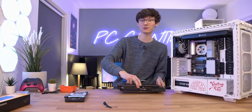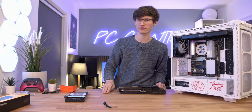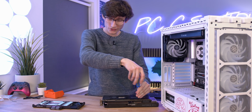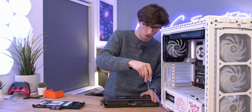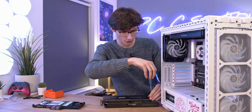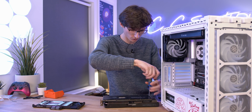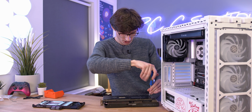I don't think it matters how many times you've done this before. This is going to be the most nerve-wracking bit, I think, of any water-cooled build, because essentially you're taking apart your prized possession. The good news though is that Corsair do make it incredibly easy to actually make the switch, and if you do go for something like this Zotac card that isn't a Founders Edition, then you actually have proper crosshead Phillips screws, so it's a little bit easier to take apart, so the chances of making any mistakes or running into any difficulty requiring a special screwdriver is actually reduced.